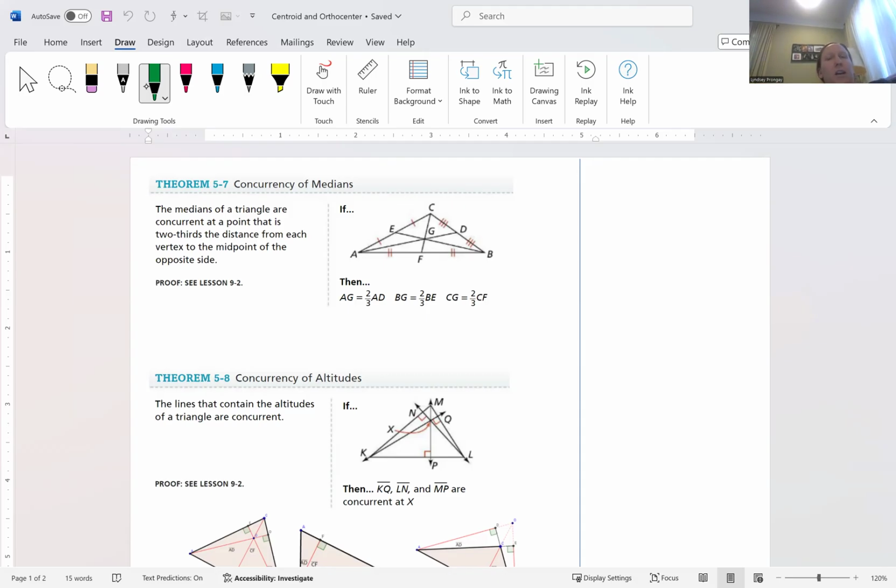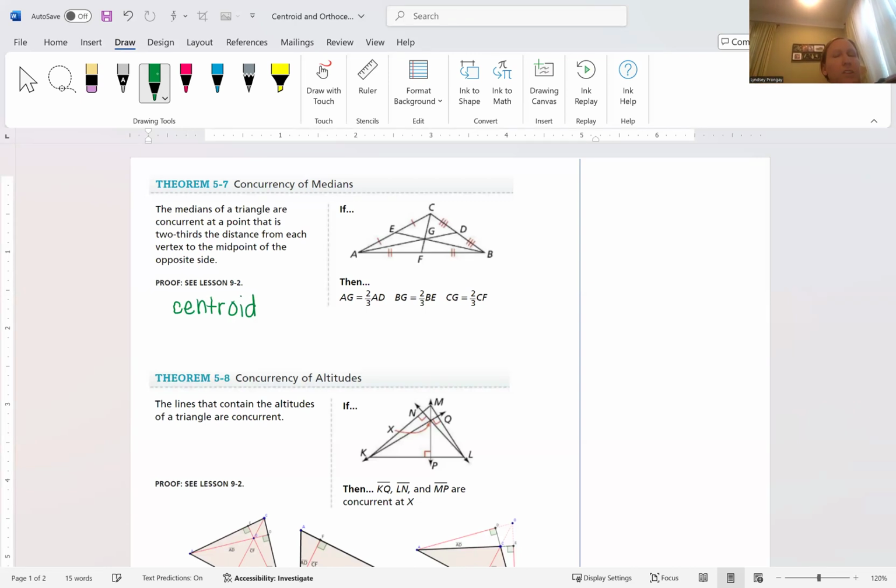We said that medians start at a corner of the triangle and go to the midpoint of the opposite side. So you'll notice, first of all, that we have all those congruent pieces just based on the medians. So AE congruent to EC, CD congruent to DB, AF congruent to FB. When you're dealing with medians, that is one thing that you should be looking for in the picture. The separate pieces on the same side will be equal to each other.